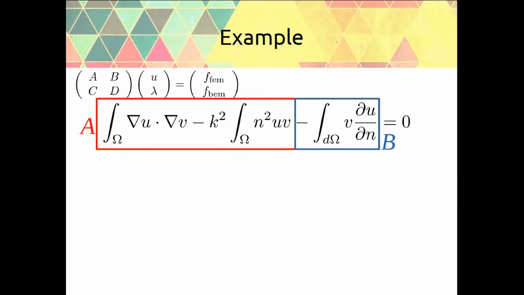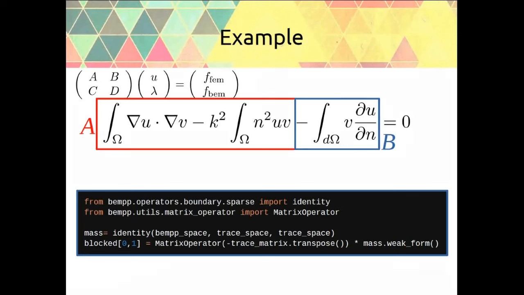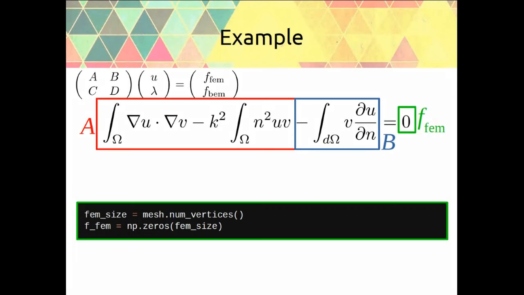Then for the second part, we use BEM++, where we use the identity operator, which will do exactly this. There's another function we've added more recently, which is this matrix operator here. We're using the trace matrix here to permute, so we build this matrix from the identity operator. Then we need to permute the entries because of the different orderings, and actually doing the matrix multiplication is unnecessary. So we've built this matrix operator, which wraps this up as a BEM++ operator. Then when you do matrix vector multiplication later, it will multiply by this, then multiply by this, which is quicker than actually doing the matrix multiplication at this point. And finally, for FM, we just build some zeros. That's trivial.